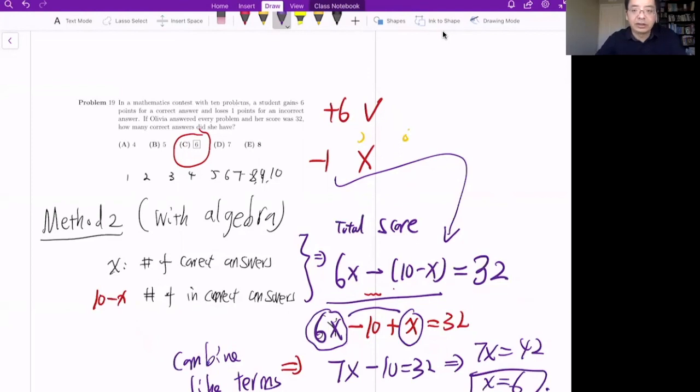All right, so if you compare the two methods, you'll find in essence they are the same. But the first one, we don't have to use algebra. We assume they are all correct, and then we find the difference one by one. And the second one is more robust, which means we have a systematic way to solve this kind of thing. I just introduce a variable, then I set up an equation, and then I just solve it, okay?